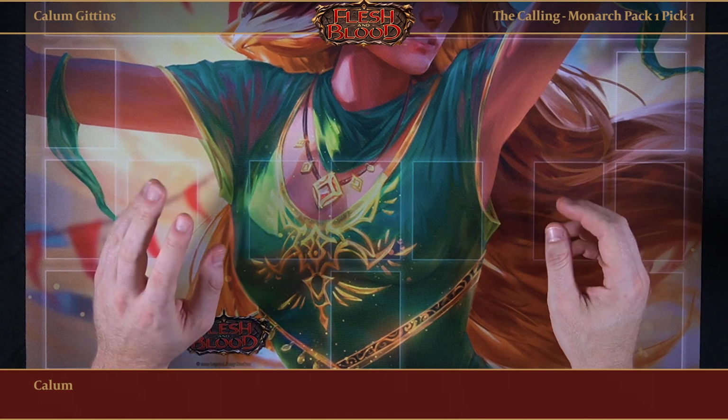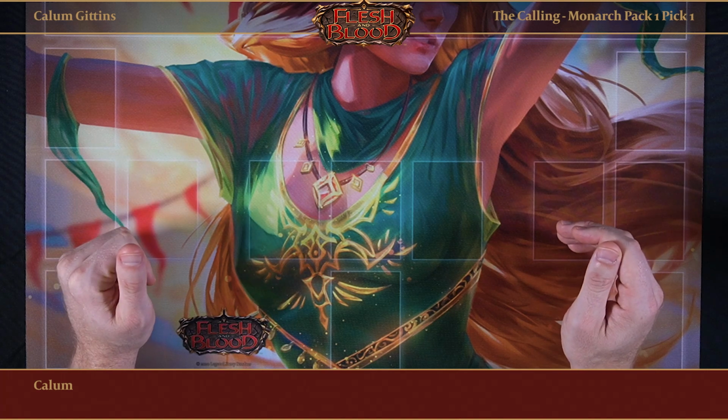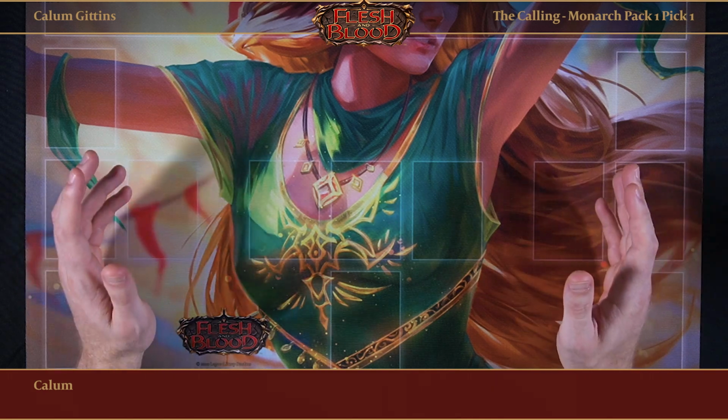And this week it's going to be a little bit different. It's the Calling Auckland coming up this weekend. The format for which is going to be Monarch Limited, sealed and draft. And the top 8 for that is going to be decided by a draft.